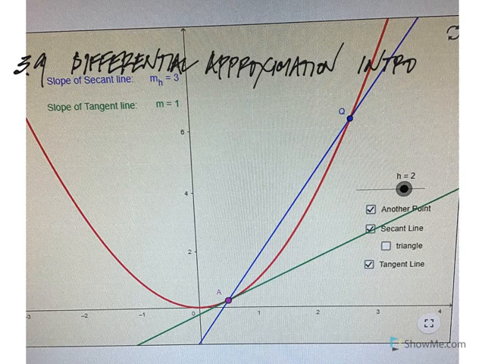If you think back to Chapter 2, when we first started talking about derivatives, remember derivatives are really nothing more than slope machines. The slope machine will allow us to calculate the slope of a curved line at an individual point. So if I take a look at this red curve right here, and I want to approximate the slope right here at A, you can see that this green line gives me the slope of the red curve right at A, and we're going to call that slope dy over dx, just like we always do when we talk about the slope machine, right? Because that is f prime. And f prime is a slope machine, dy over dx.